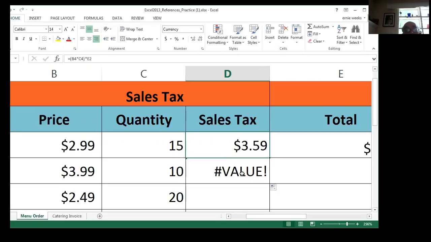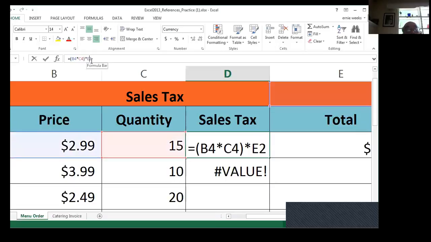And this one is going to be E3. So what I'm going to need to do is change this E2 to be absolute by putting a $ sign in front of the two. That's my first effort here.